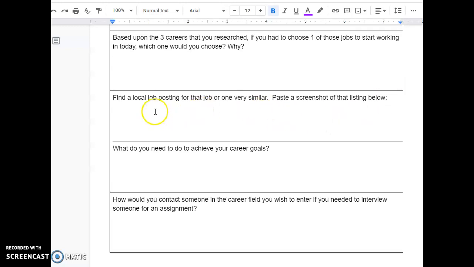You are also going to paste a screenshot of a job listing that you find when you are researching. Because of the multiple screenshots that you're going to be asked to paste into this document, I want to bring your attention to the fact that you are asked to submit this document a little bit different than some of you have been submitting thus far this semester. Moodle is not going to allow me to open your file unless it is downloaded as a Word document. So I want to show you how to do that.